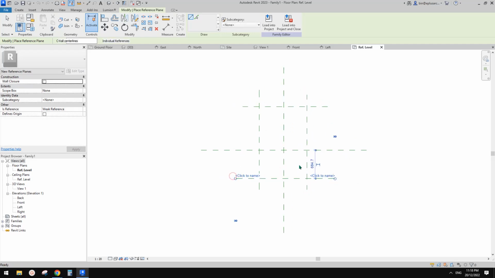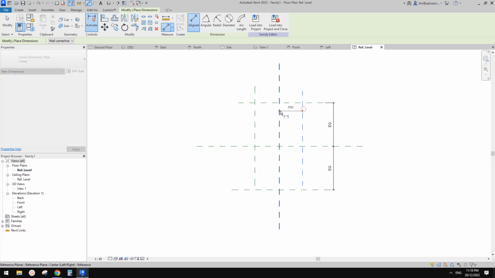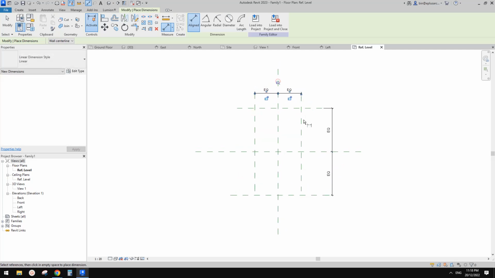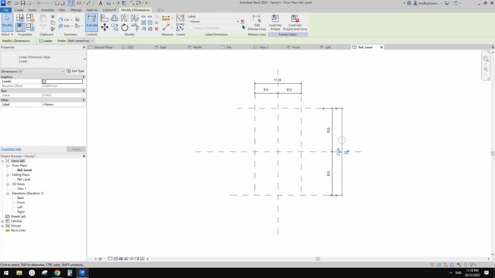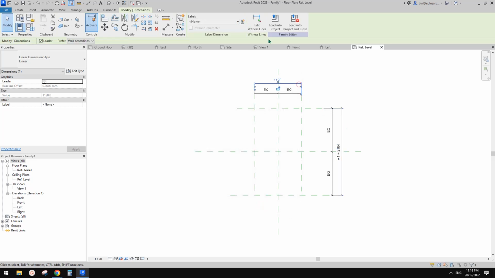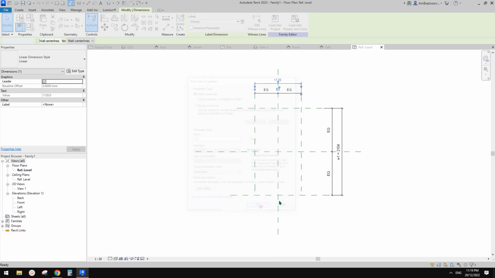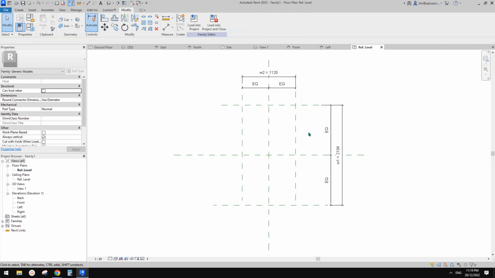For example, you can place some reference planes, equal dimensions, another reference plane, another dimension. And then you can create a W1 and this one maybe W2, and use instance, so you can change it very easily.